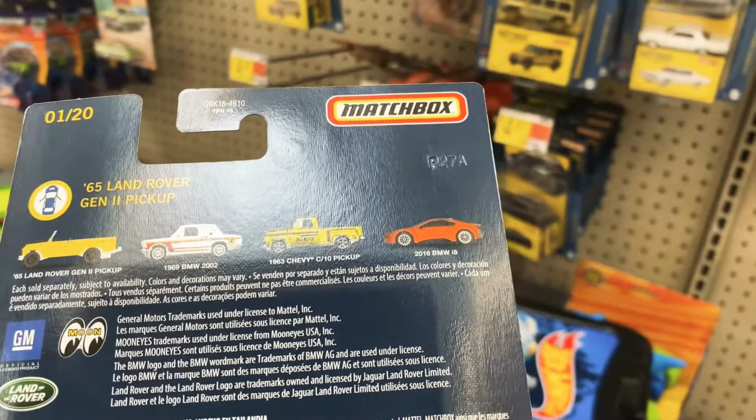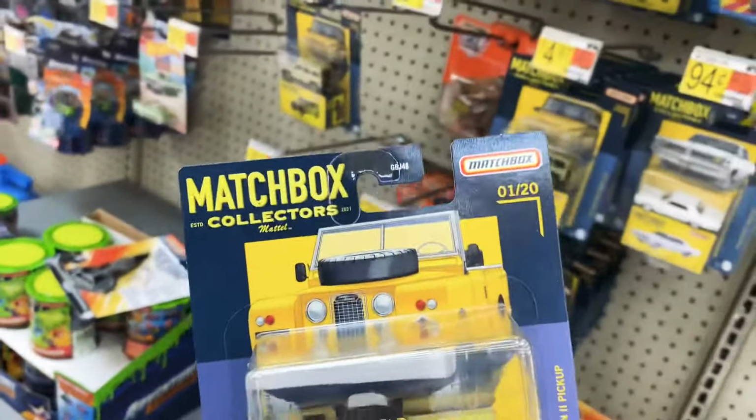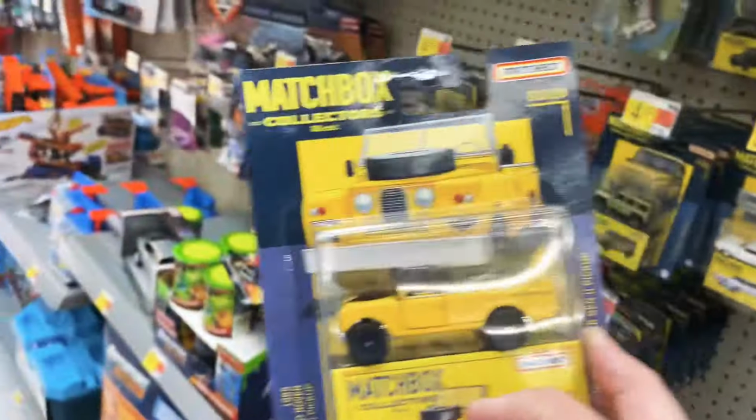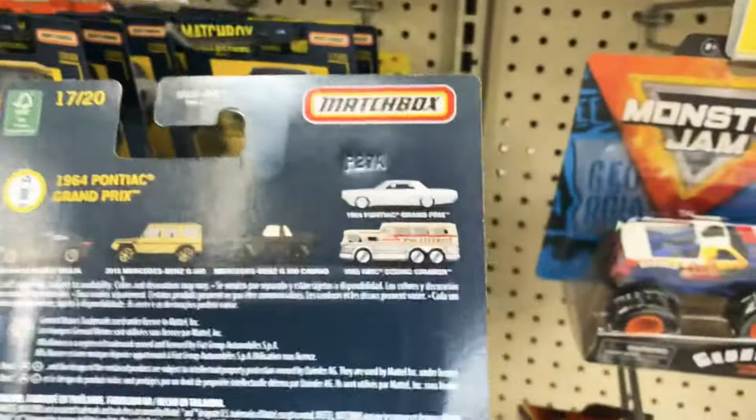Now this is a new one. I have not seen this one yet. I don't have that. Yeah, I don't have this series. Dang, this is already a. I'm gonna have to stay on top of this Walmart here. Dang, check that out. There's your UPC if you're looking for it. But yeah, obviously don't have that one at all. I thought I'd seen it before, but that's the previous one that you see here.